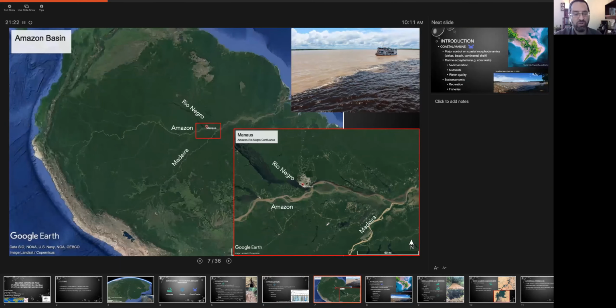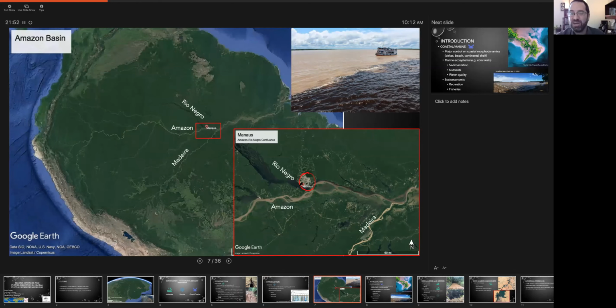So I showed you the Rio Negro and the Amazon and how different they are. I like to show this picture, and I'm kind of zooming in. There's a city called Manaus in Brazil that you see over here, and it sits on the confluence of the Rio Negro and the Amazon. That extreme contrast between these two rivers and their confluence actually became a major tourist attraction over the last decades.